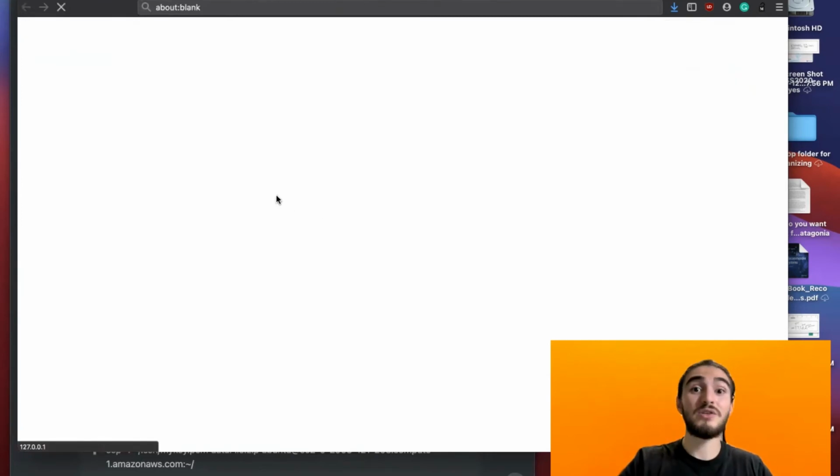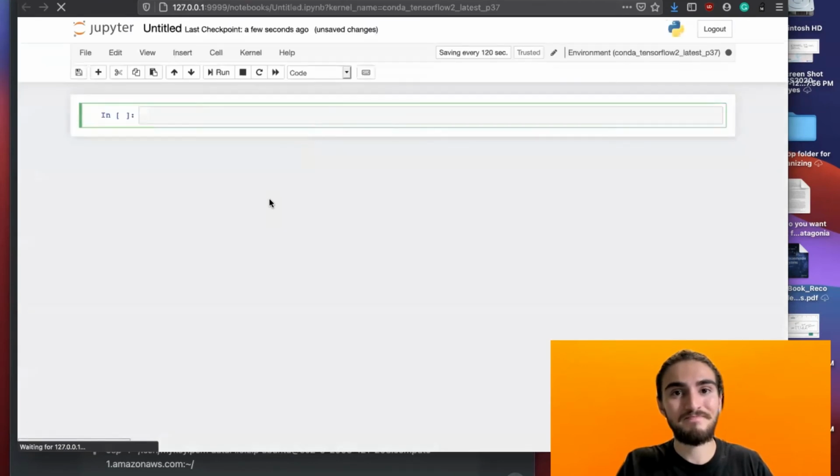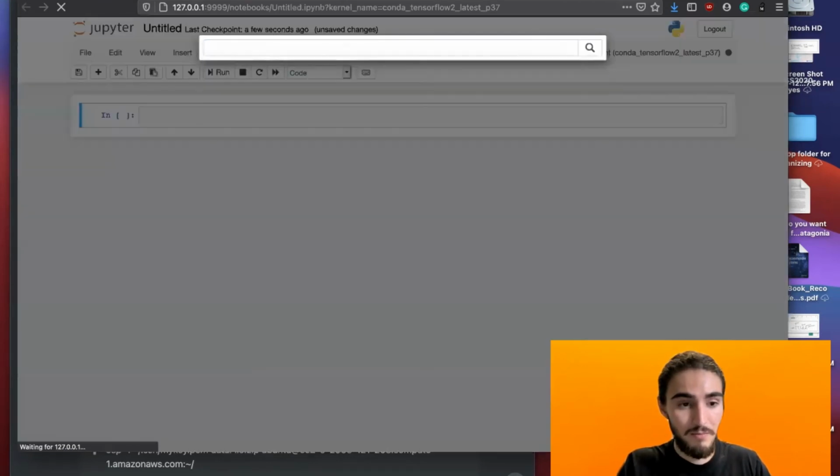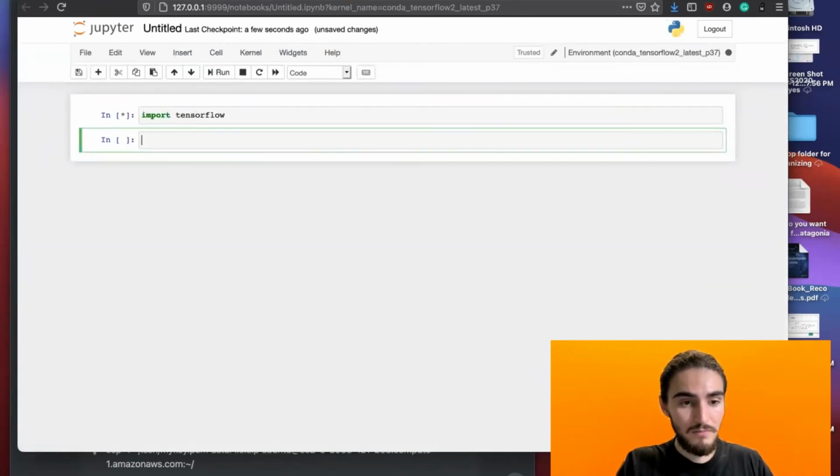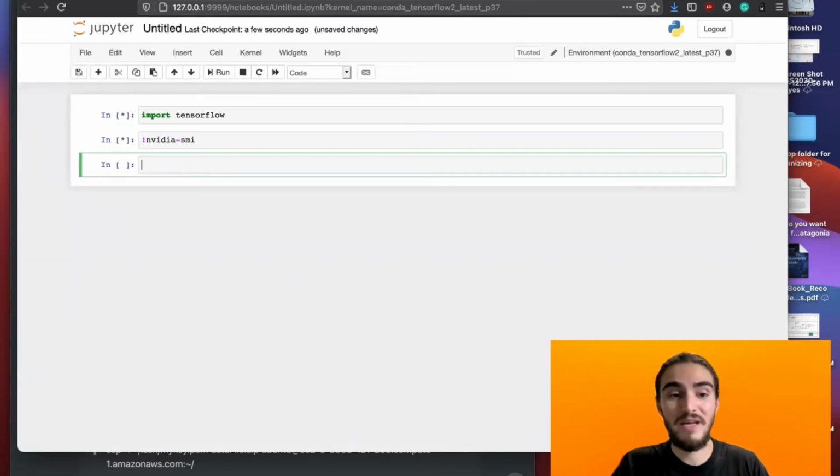And let's say we wanted to see what GPU we had for TensorFlow. So we can do import TensorFlow. Like I said, it always takes a minute to do that. And then we can do nvidia-smi. We're going to do this to check which graphics card we have in this instance, or how many graphics cards. And you'll see, as I mentioned, almost any import the first time is going to take a while, but then after that, it should be blazing fast. Just a couple of seconds.